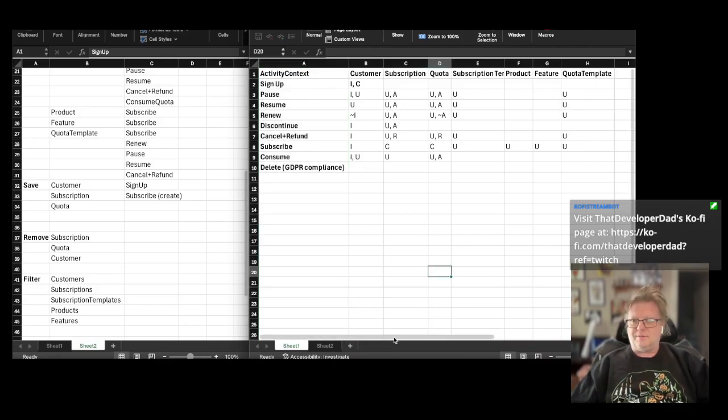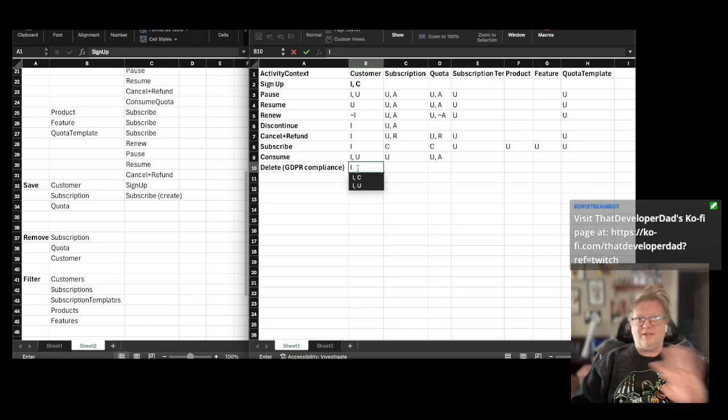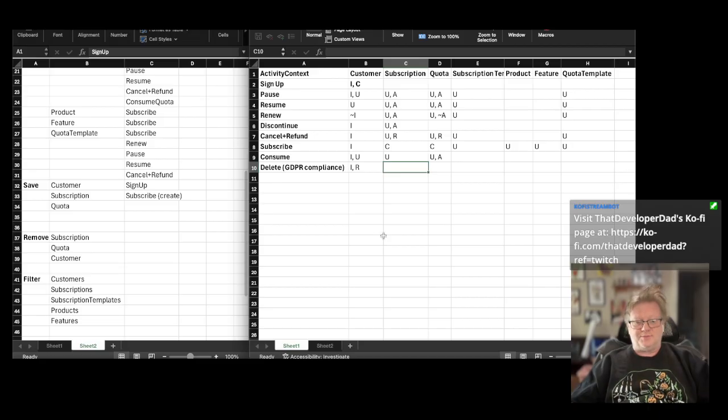And it's always initiated by a customer, and it removes the subscription. Quota is removed. None of this other stuff is, because that's all system data. This is customer data.